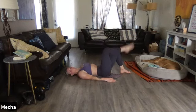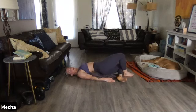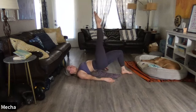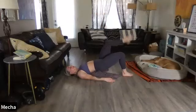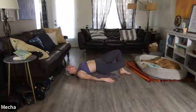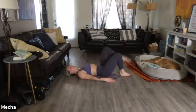Rise back up, all the way back down. Leg is up, butt is up. Sneak that leg through. Come all the way back up, back down. Almost there. Sneak it through. Beautiful. Left leg is up. We rise. We start to sneak. Very good. Back down. We have two more on each side. Lift. Sneak through. All the way up. Back down. Three more. We're up.